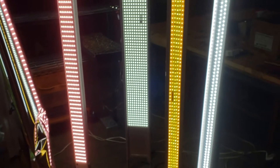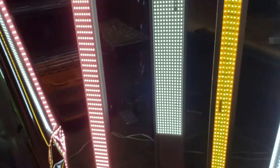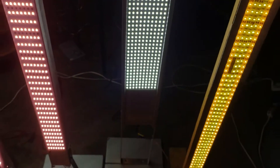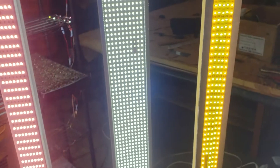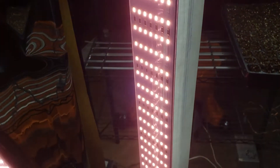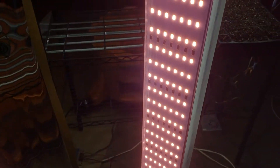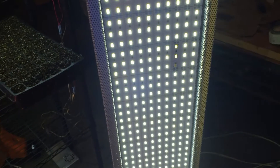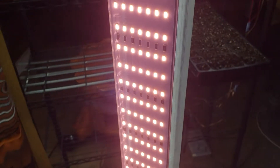So we set off to see if there was a way to build a more efficient surface-mounted diode LED grow light. The first thing we came up with is this — a formed aluminum casing that basically acts as a heat sink to the aluminum panel that all of these diodes are mounted to. It allows you to run these at pretty high power — a very effective grow light, but still not all that efficient. So we started working with an electronics development firm that's kind of a rapid tech group, and we came up with this panel.